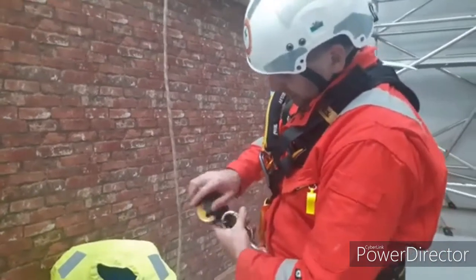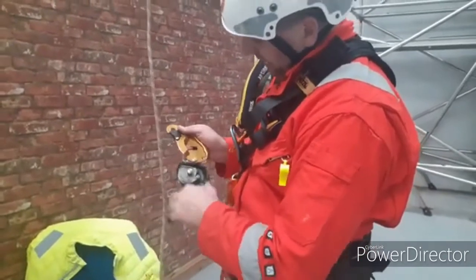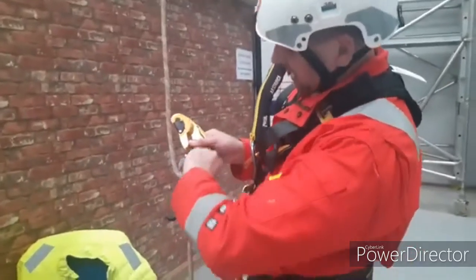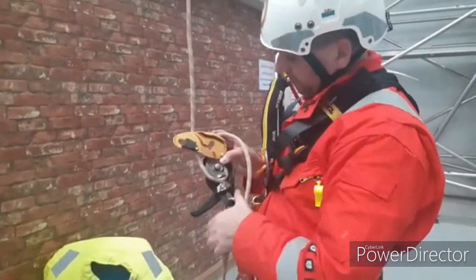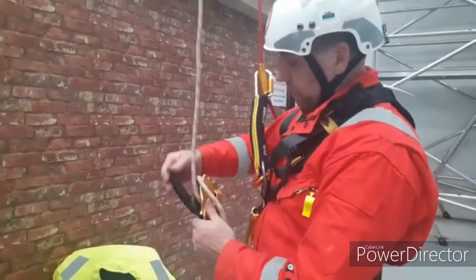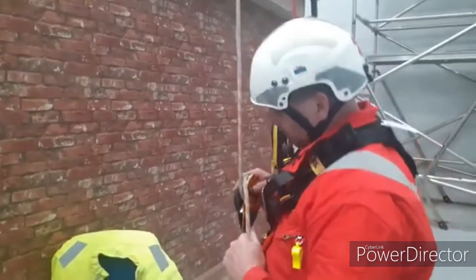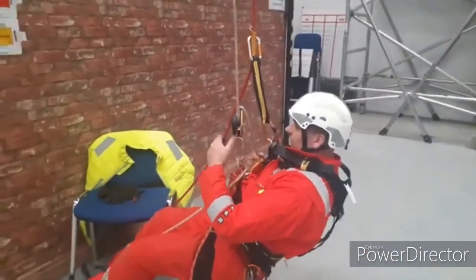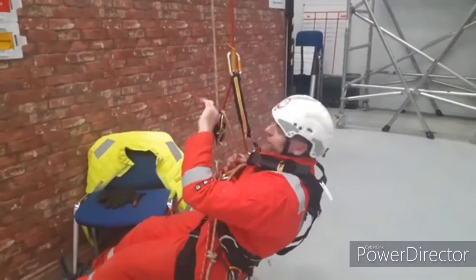I'm going to unclip, open it up. If it's not open at the top, handle just comes around and that opens it up. So now work down. Rope goes in, goes around, so we thread it around, and then this will clip down. So that clips onto the carabiner, that's locked in. Close it off to lock it, so they're in my safe position, that's coming over there. I can now put my weight onto here. This is my control hand, and I can have this as low as I want down here, bring my handle around, find the sweet spot.